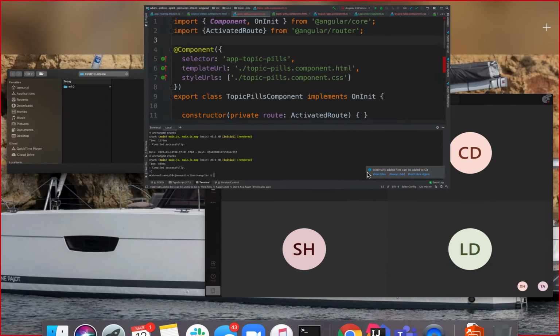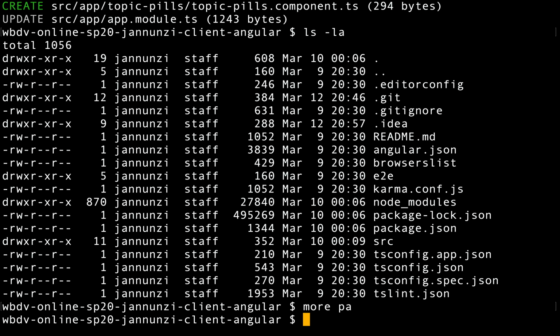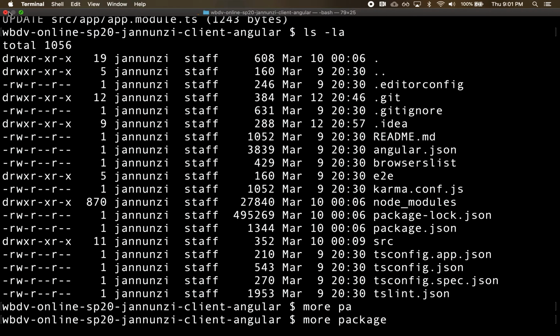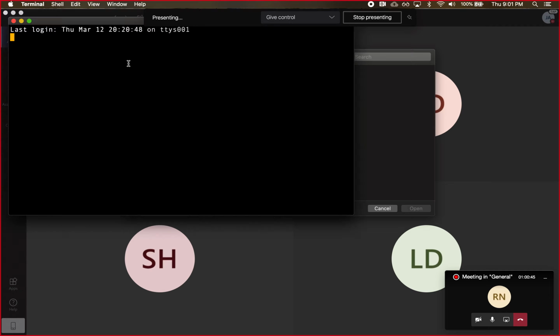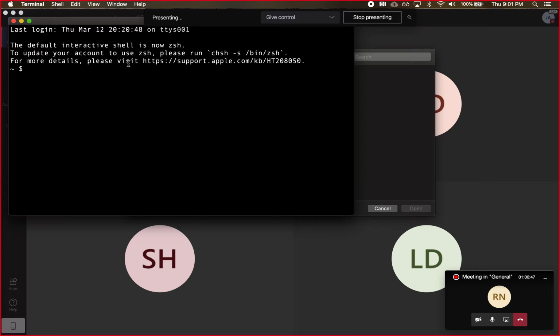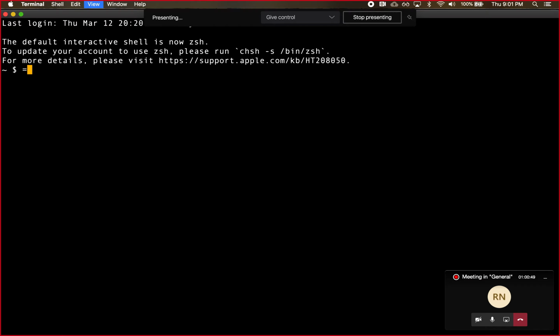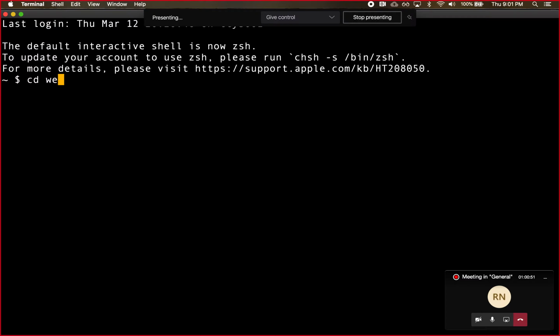I think my terminal crashed. Wow. What is going on? Quit. Okay, let's try it again.